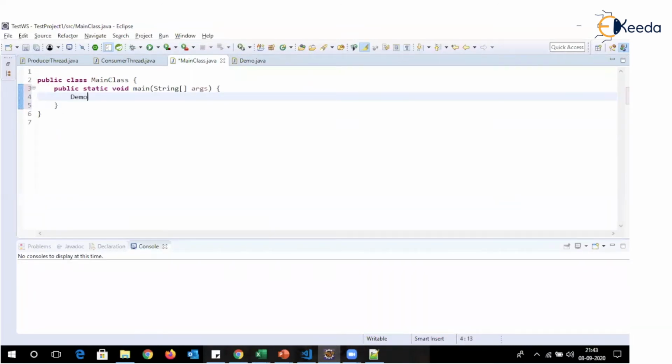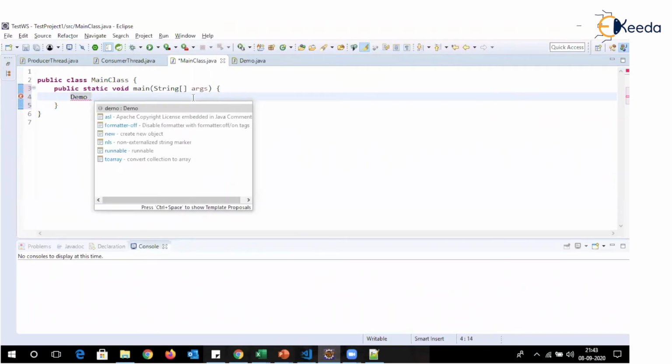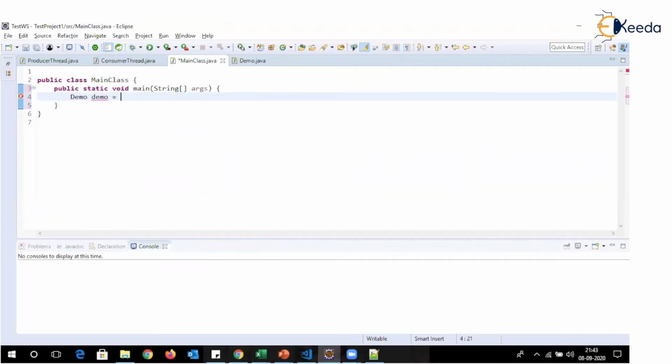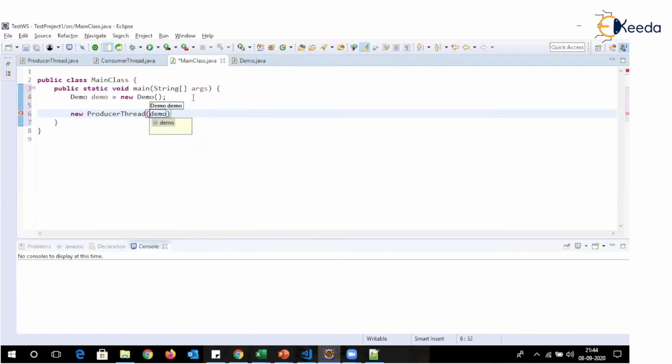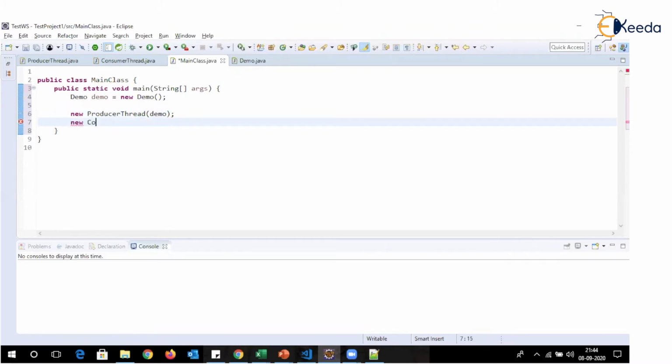Whenever I'm going to create objects of the producer thread and consumer thread, obviously I will need this particular Demo object. So new producer thread, I'm passing demo to it. Again here we have resource sharing. Then the consumer thread, and again this same object is being passed.